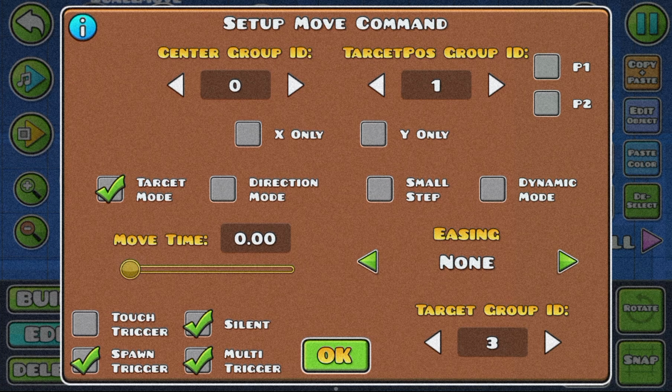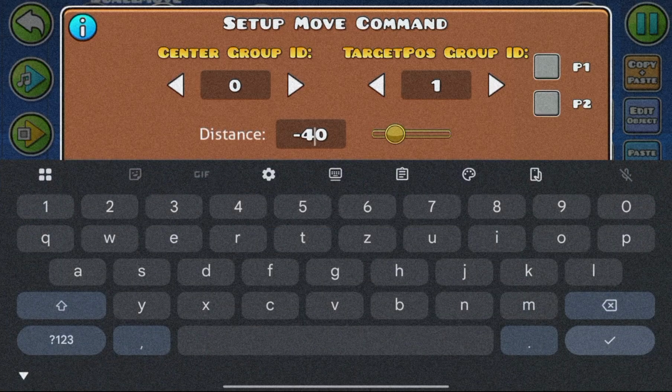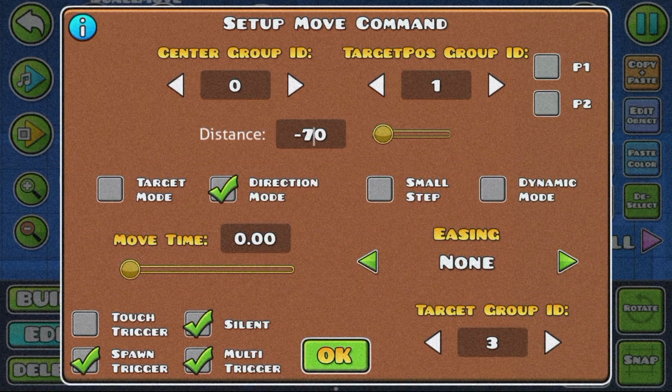Then I want it to do direction mode, which makes me able to add the distance, and I want to do like -40, -70, whatever you like, from the group 9, which is our peg.